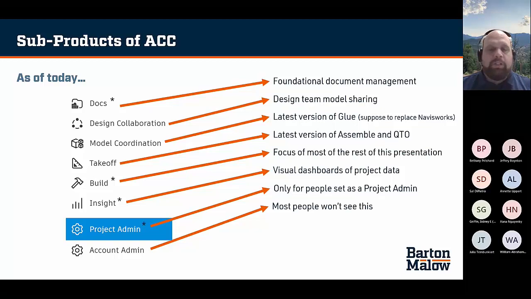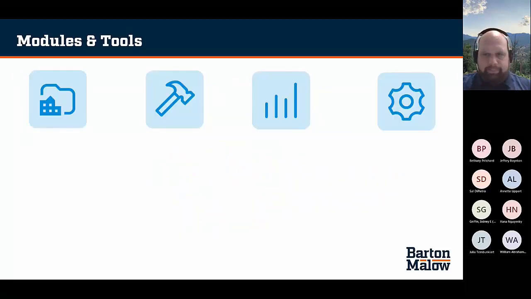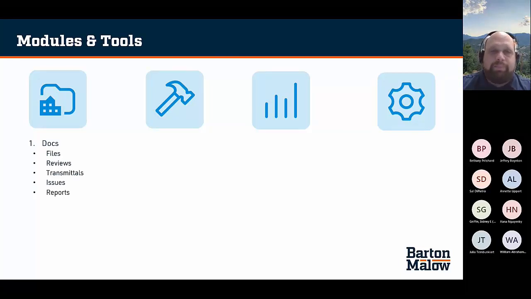So to explain that a little bit more, let's dive into Build. This is my typical project. We're based off of the build module, but obviously there are some other parts in here. So we have 4 main sections we're going to talk about. Docs, which, like I said, is your foundational stuff. So that's going to be like your bun, if you want to think of it that way. Every hamburger has a bun, right? Unless you're doing some weird lettuce wrap or whatever. They all have them. You're going to have bread. It is what it is.